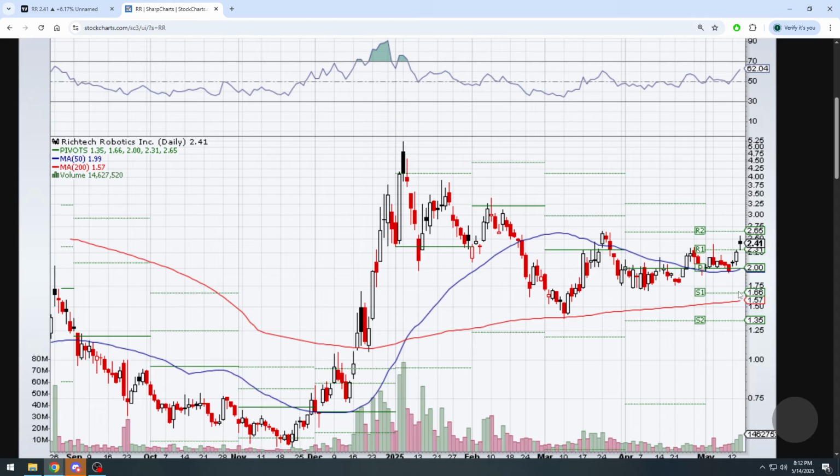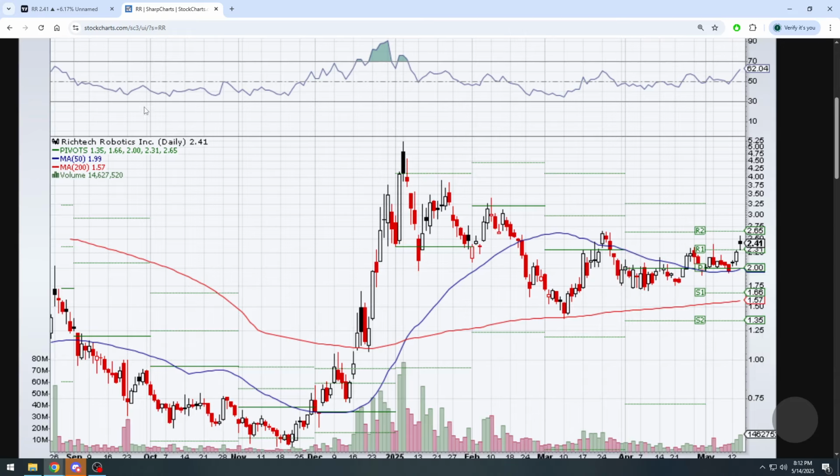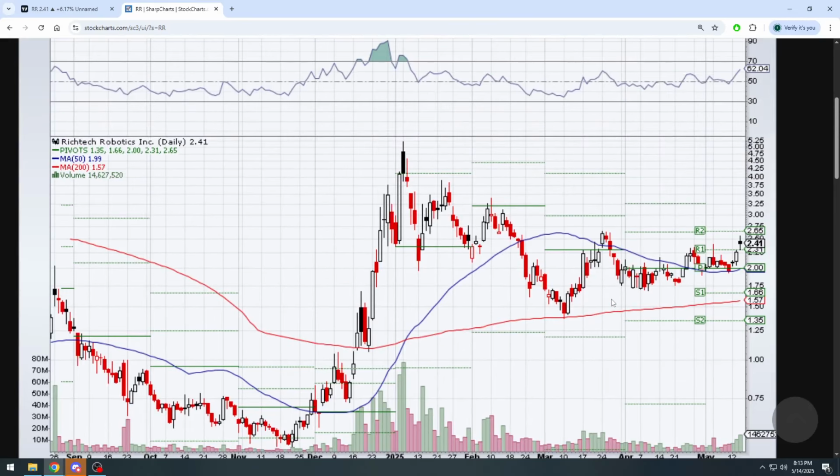And if we break down, you can see a support level here. Next pivot point down here, $1.66, which again, if we do start to approach those kind of mid-dollar levels, we have multiple moving averages, 158, 157, and then chances are it'll probably bring it down here to support. But again, as we know, anything can happen, but technically early 10Q came out, stock dropped. Somebody wanted to take a quick look, so I jumped on, took a quick look.